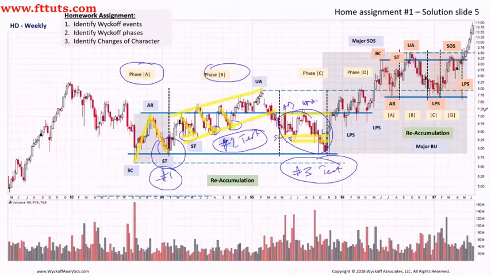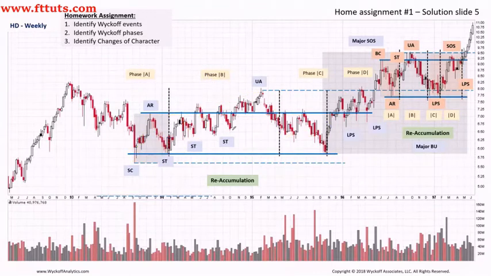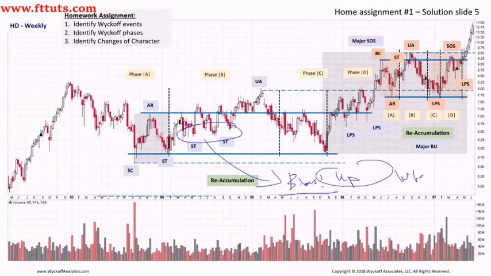By the way, guys, think about this. If you are observing this type of behavior in phase B, what could we conclude about the bias of this formation? Well, it's probably going to be to the upside. Why? Well, look at how the tests in phase B are happening at the higher lows. And because it happens at the higher lows, this is a point of strength. Why is this a point of strength?